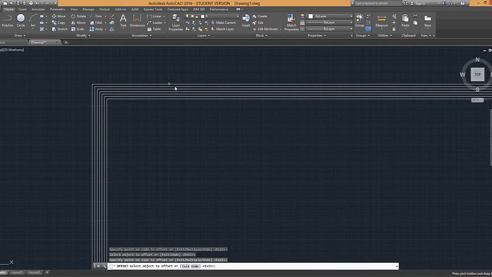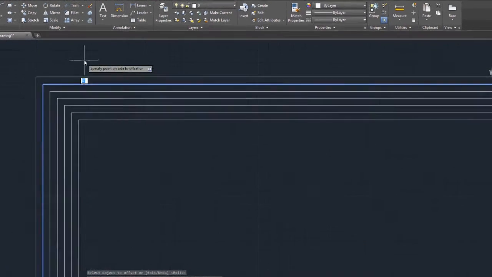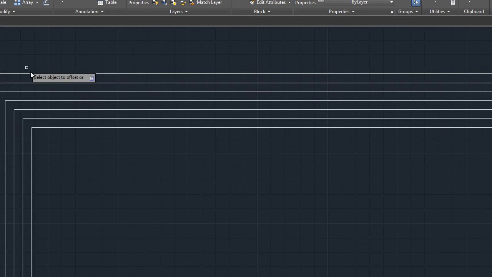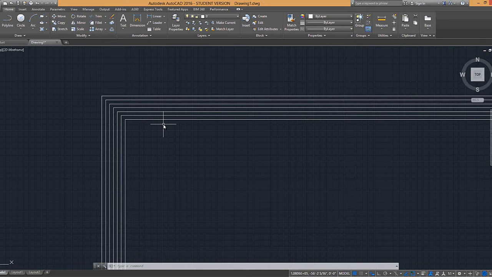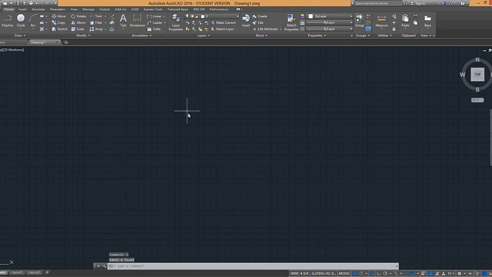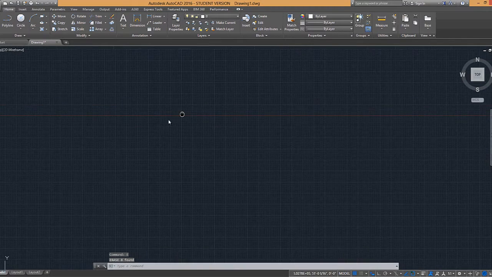The one thing you have to make sure you don't do is click and offset on a line that's already been offset, because I run the risk of having 2 lines on top of each other. We'll talk about that, and it'll become an issue as you start to draft, because things tend to get hidden underneath other objects. So you just have to be mindful of that when you work with these modify tools. I'm going to delete those so you can see how it works with a rectangle.